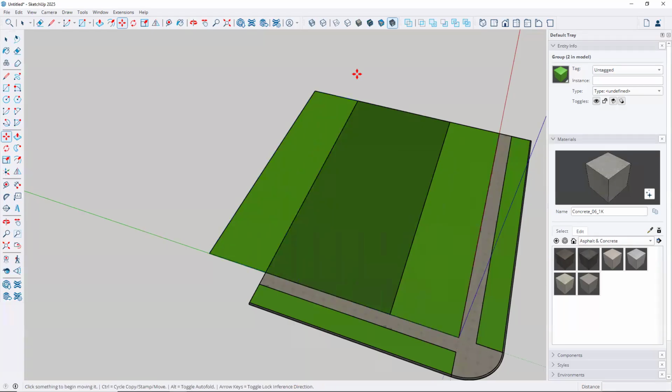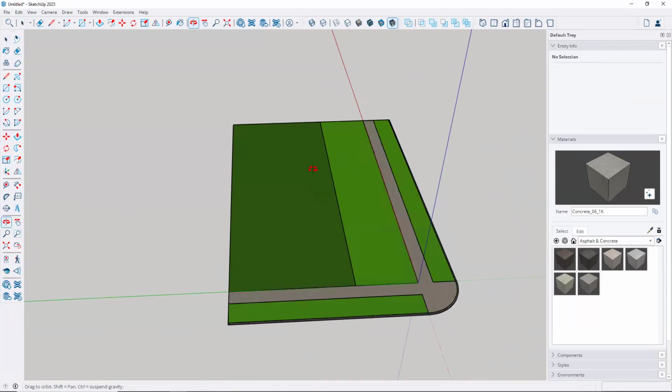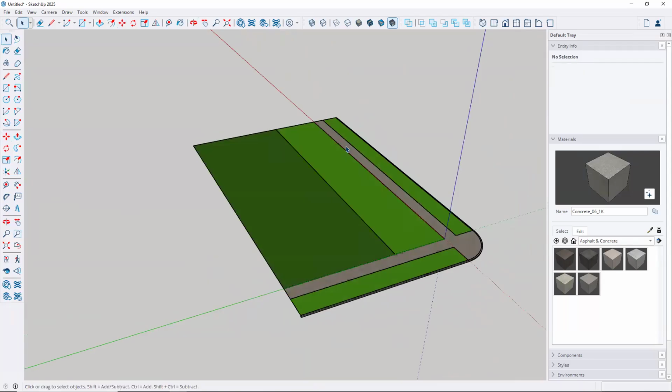Done. I'll tap the escape key, space bar. You can see that. But I want to show you another neat tool. I'm going to take that and delete it. And I'm using these simple surfaces as examples. And then you can practice this with models, 3D objects. So this is the surface that I really want on the other side. In AutoCAD and other programs, it's called the mirror command. In SketchUp, it is called flip. So I basically want to flip it to the other side.